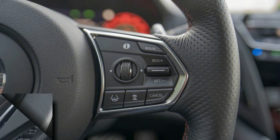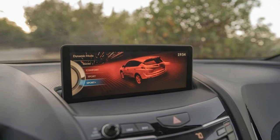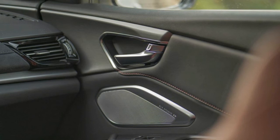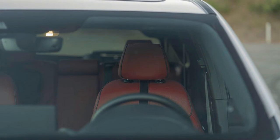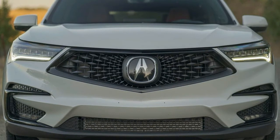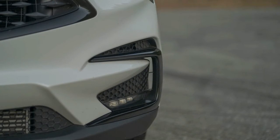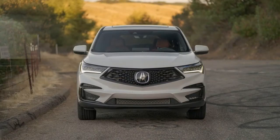Normally, all-wheel drive is mainly recommended for areas with lots of poor weather, and even then appropriate tires likely have a bigger impact on safety. But SH-AWD is also a performance upgrade, making it worthwhile and even fun when the roads are dry — it's certainly worth the $2,000 premium. SH-AWD can send up to 70% of the engine's available torque to the rear wheels on demand; the previous generation could only manage a 50/50 split. The system now also features 100% torque vectoring on the rear axle to aid in cornering stability, and can shuffle power around 30% faster, making torque transfer feel more seamless on the road.